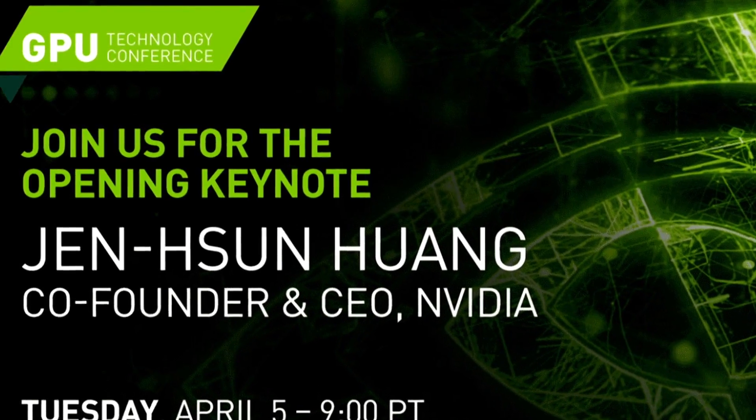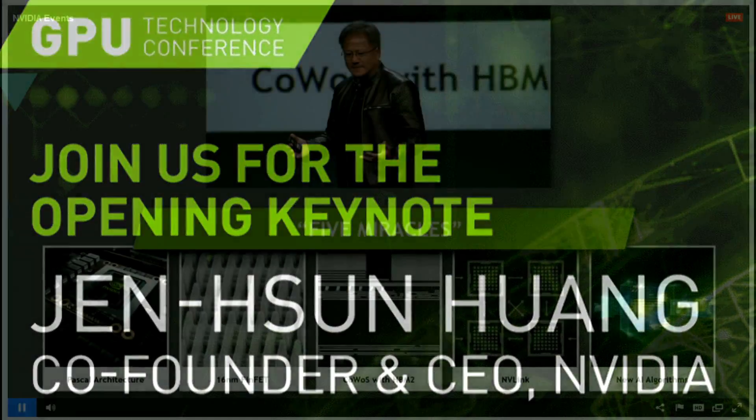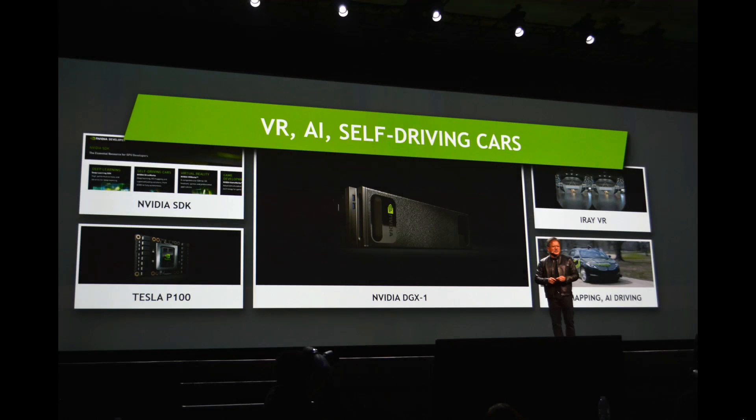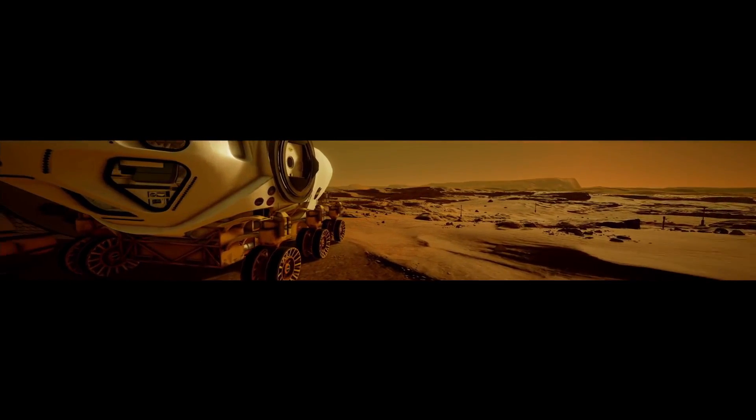I've been talking for quite a while now and barely mentioned Pascal. So let's take a look at what happened at the GTC. GTC is about technology, not really about gaming — it's about the technology of the GPUs. Automotive is very important to NVIDIA these days, and they talked a lot about cars and the Drive PX 2 — basically self-driving cars, which is a high growth area for NVIDIA currently. In a slide from Anandtech, we can see they talked about VR, AI, and self-driving cars. They had VR on show, but it was only running on Titan X, not Pascal.